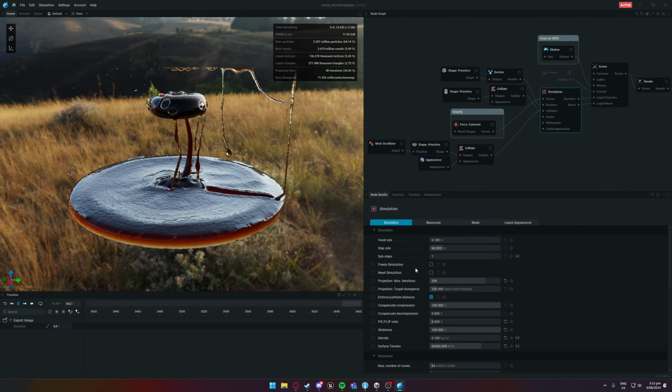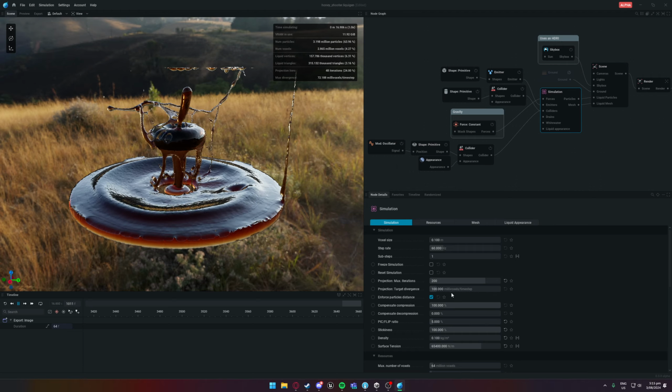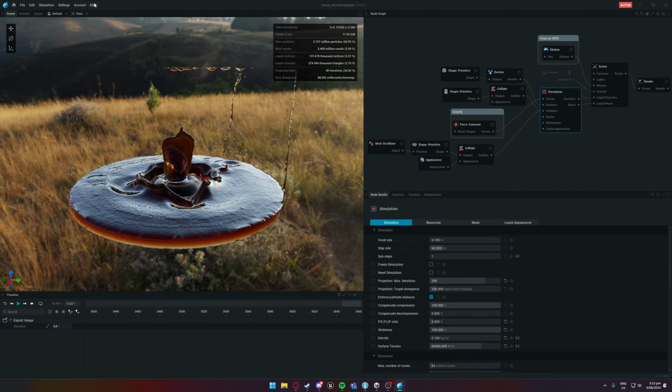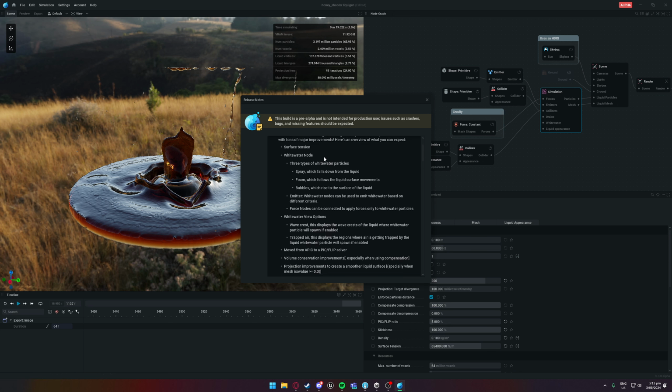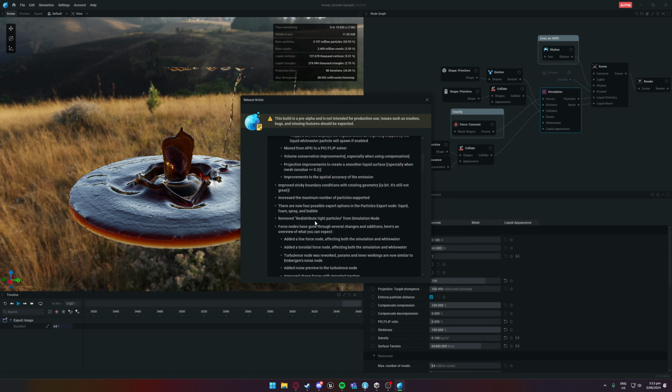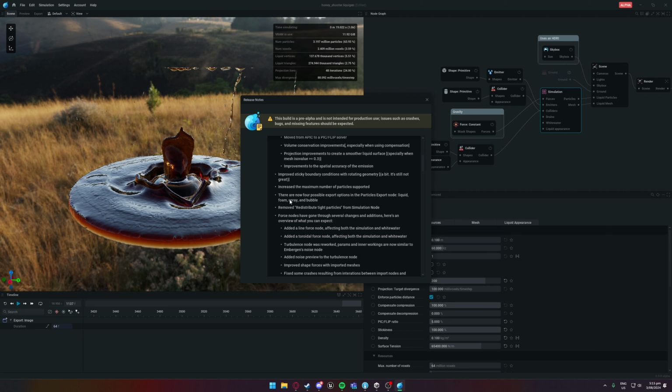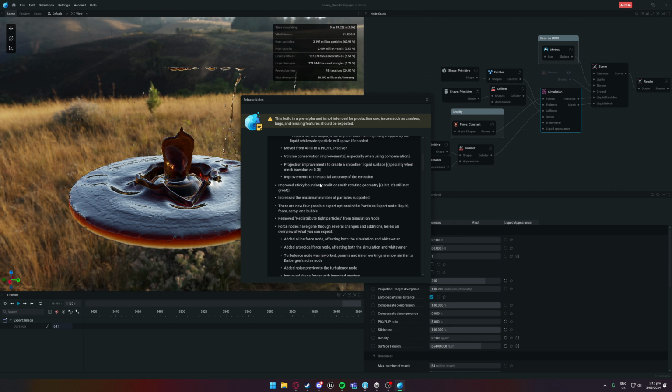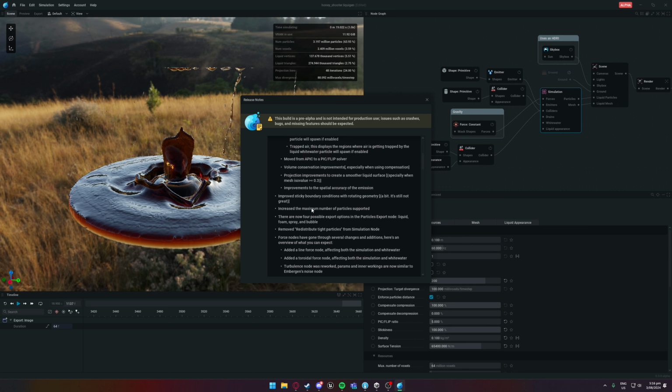LiquiGen. I do believe they have increased the maximum amount of particles and stuff that you can have. I'm not too sure where. Increase maximum number of particles supported, and those sorts of things, which just means that for those of you who are running into issues when you're just capping everything out, that's going to be something heavily wanted. I'm not too sure what the max is now.